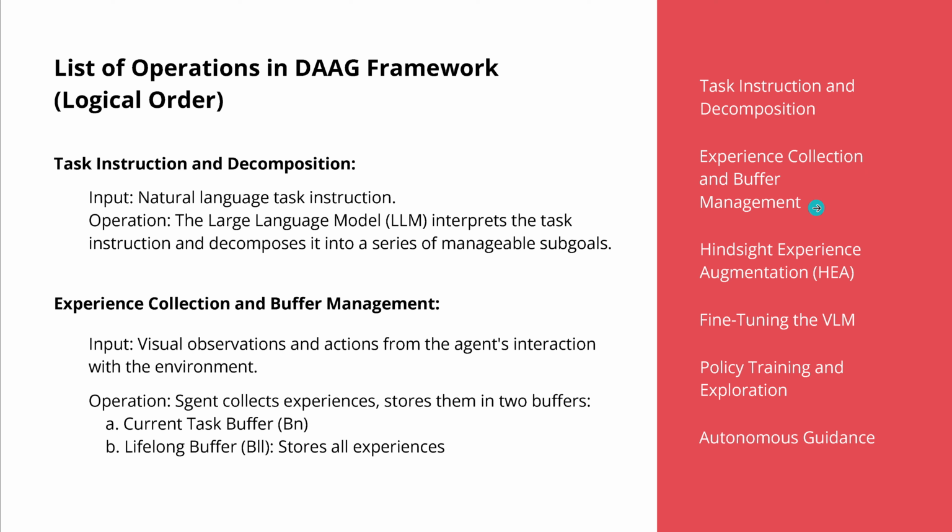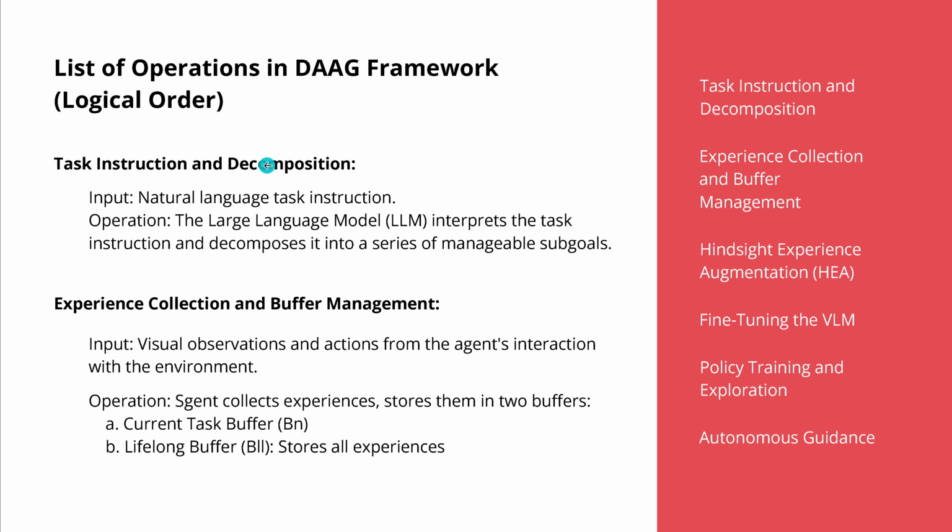Here are our 10 different rooms that the robot has already learned and experienced something. Then we have this new Hindsight Experience Augmentation where we build newly generated data. Then we fine-tune with this new training data set where we have now the blue cube put on top of the green cube. We can now fine-tune the vision language model. For our reward optimization, we have a policy training and an exploration, and then we have autonomous guidance. So let's run through this, for my green grasshoppers, so that you get a feeling for what is happening in this framework.